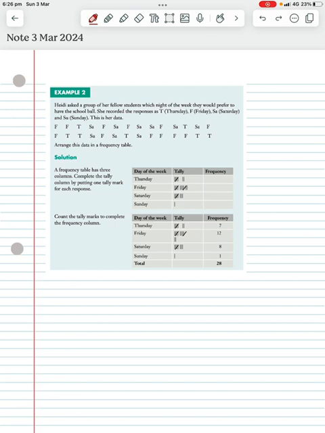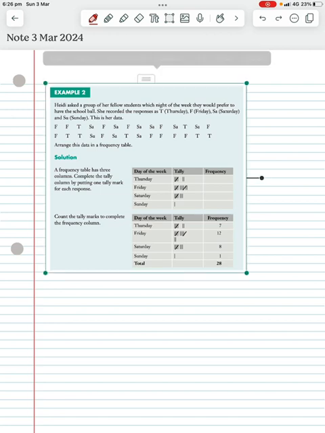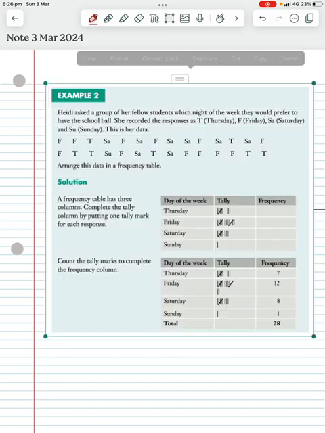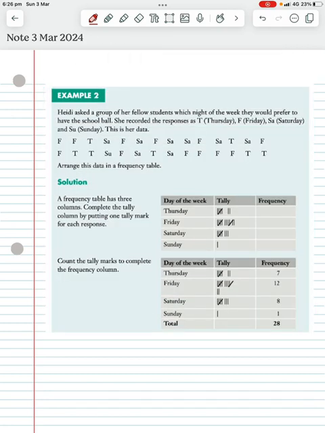In our last lesson we looked at how we can classify data, so it can be either categorical or numerical. Remember, categorical data can be placed into categories, or it's got no obvious order. These are things like favourite radio station, favourite colour of car, those types of things. So we're going to look at different ways we can display it. We're going to start with example 2 out of exercise 8.02.